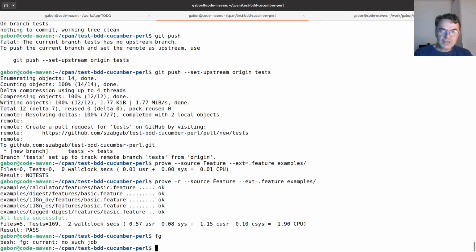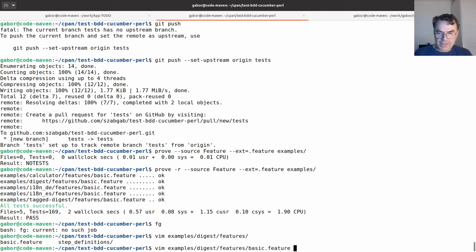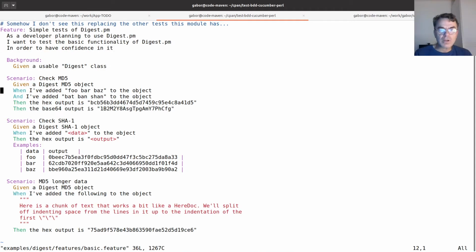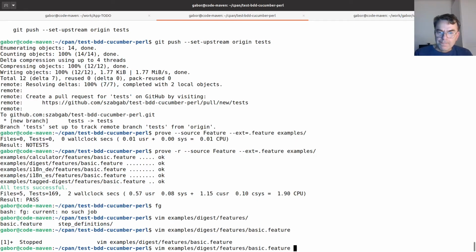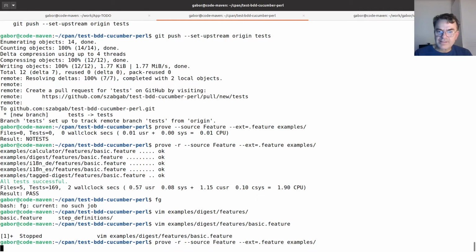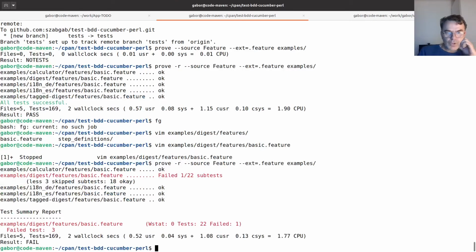So let's see what happens if we run examples digest feature basic, and now if I change it manually, even just a small change, and I run the tests again. Okay, so now the test fails.